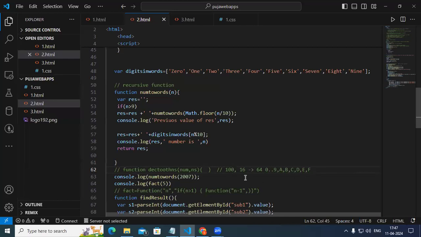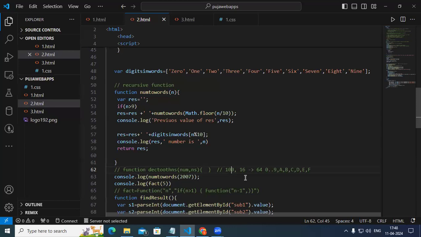100 is a decimal number. In the decimal, as you move from right to left, you increase the position by 10 every time. Initially, the rightmost side you have units, then the next position is 10, then you have 100, correct? Since we have 10 digits, we go that way. If it's hexadecimal, total 16 digits you should have. In the rightmost side, you should have units. Then to the left of that, 16. To the left of the 16, 256. Every time by how much do you need to multiply? By 16.